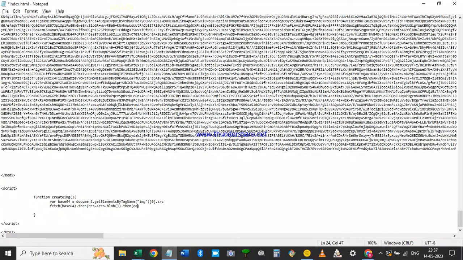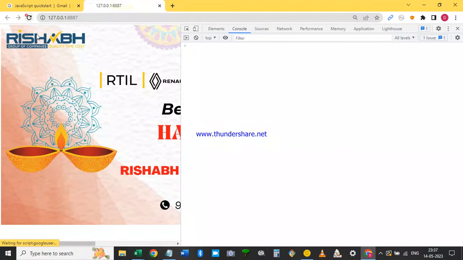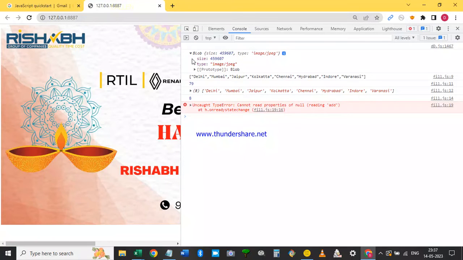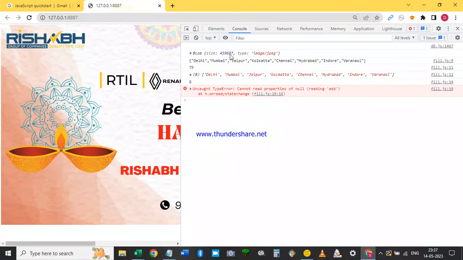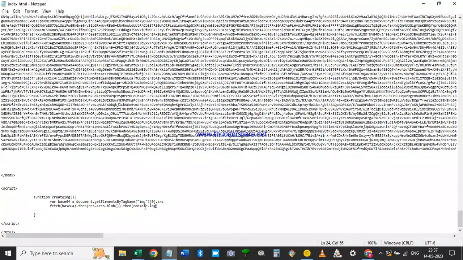If you want, you can use console.log to check it. Just refresh, and we are getting a blob, with its size and type image/jpg. So this is one. Now I just remove it.